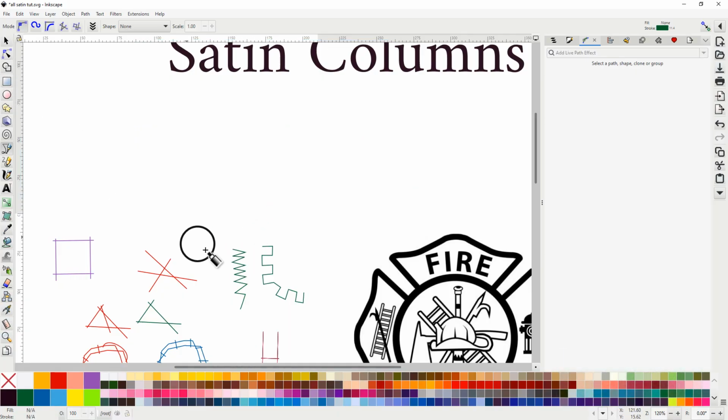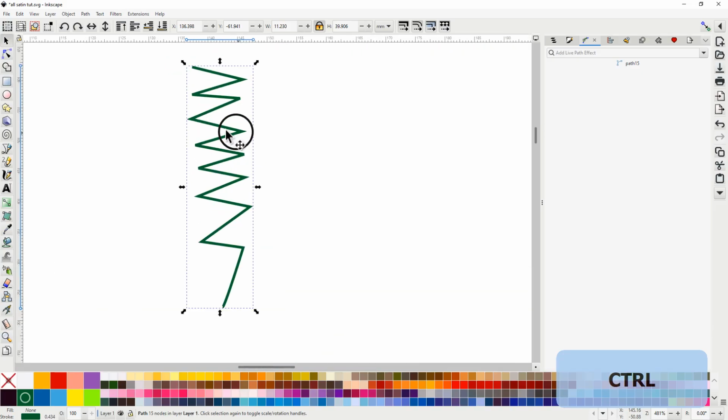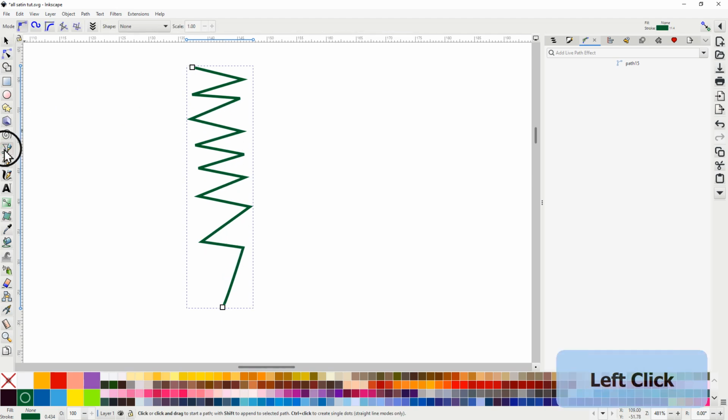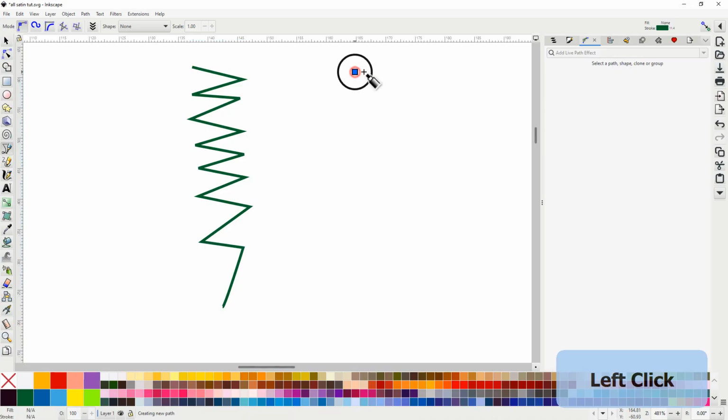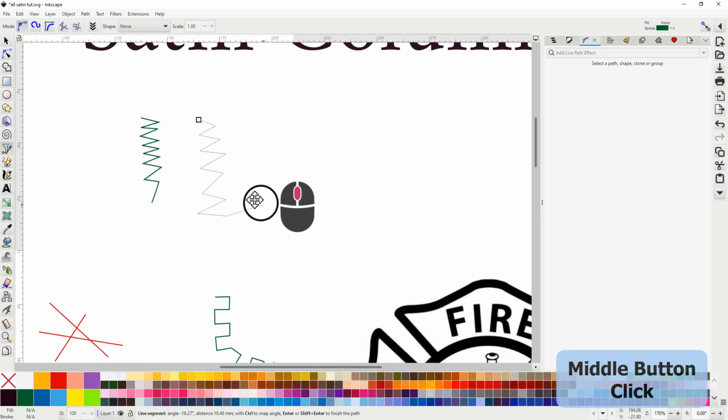We can also create a satin column by creating zigzag lines. Let me select the next object. All we need to do is grab the Bezier tool, and we can draw zigzag lines according to the shape we are working on, and we can go around a curve also.